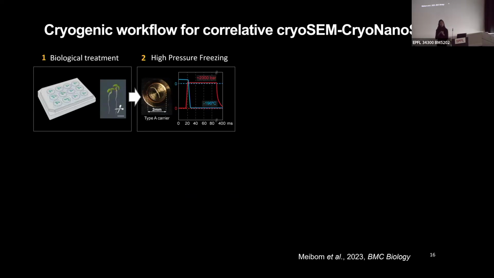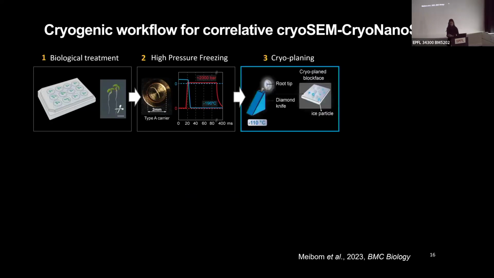And so now you have your sample in a really nice, clean, glass-like state. All of your cell contents are well preserved. You keep your cell structure, and now you can actually start looking at the sample a bit more in its best state.